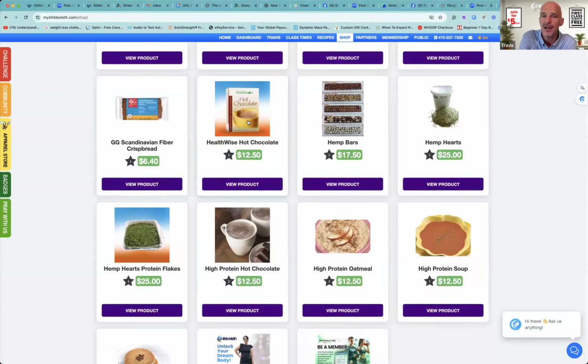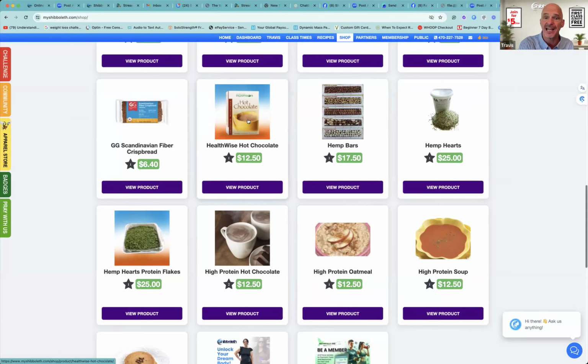Your hot chocolate, up to 3 of those counts as 1 snack. Again, I'm a little tougher with myself, but if you're trying to graze all day, you could literally have 3 approved meals, and in between those meals, you could have up to 3 of the hot chocolate and count it only as 1 snack in our system. Again, I'm tougher with myself, so I'm going to have it and count it as a meal. You could do it. You can have 1 pack of that anytime you want as an extra. You need it as a little extra. Don't want to count it. You can do that. It's nothing but protein. It's not going to hurt you.